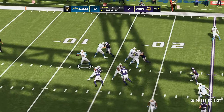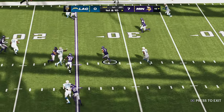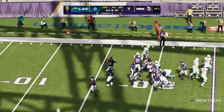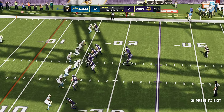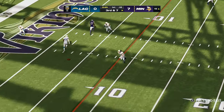Oh, he tries to force it in and it's intercepted — picked off by Byron Murphy, and he'll take this back down inside the 20. So problems with the pass rush — they can tee off on their quarterback because they have to throw it all the time. But you still have to be alert for the draws and other plays of that nature.